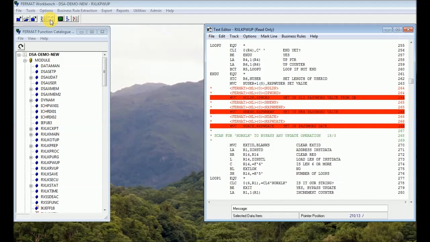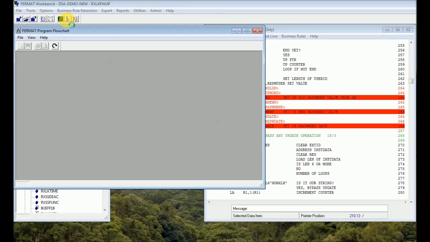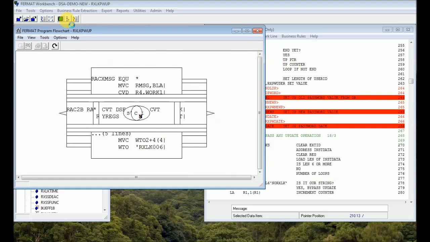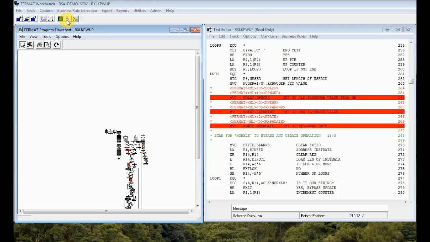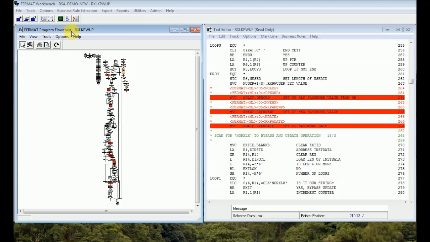And of course, if we open the program flowchart, you can see them highlighted there as well.